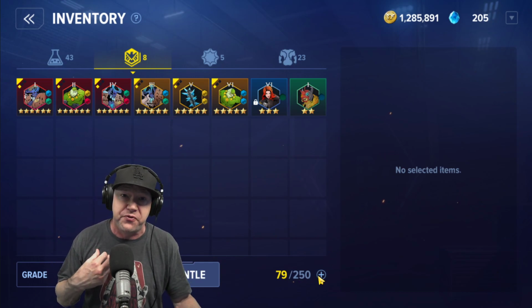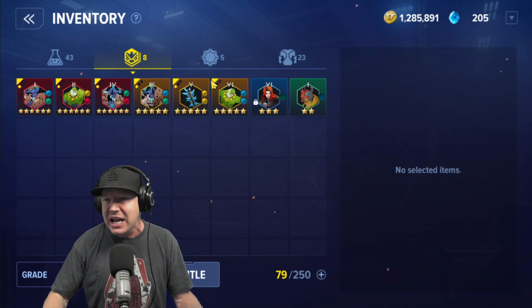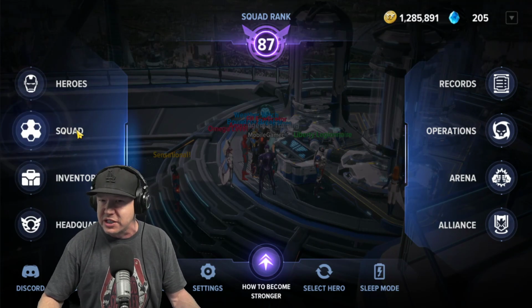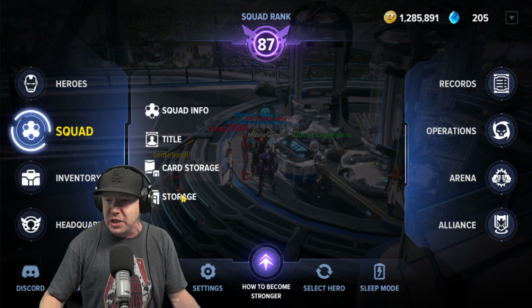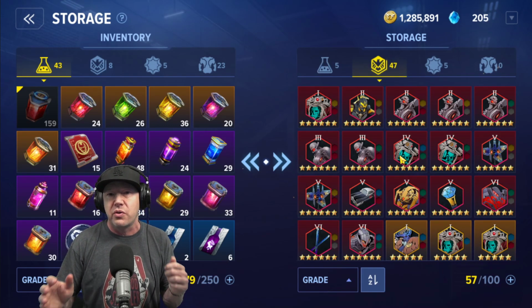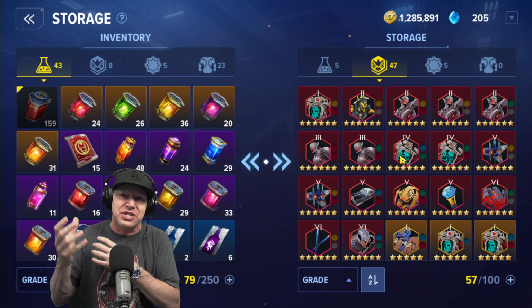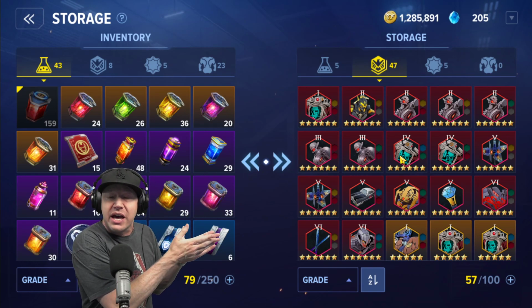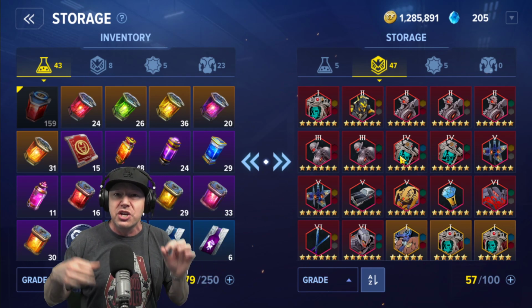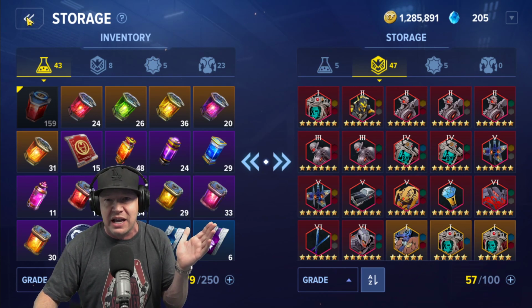I personally prefer to take the 3s and the 4s to the convergence box, and then my extra 5 and 6s, I put them into storage. So I hit the squad button right here and I put them into storage, and then I unload them here. And then once I start getting other characters, you can actually use those characters as storage. Like if I start running out of space here, I could start putting them into the extra characters. So you don't have to buy the extra inventory.